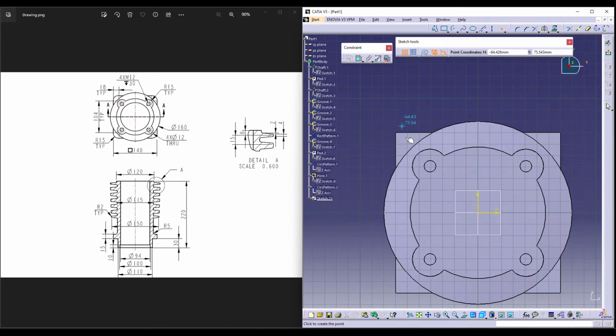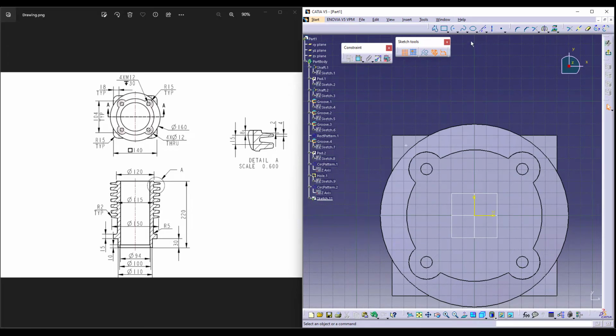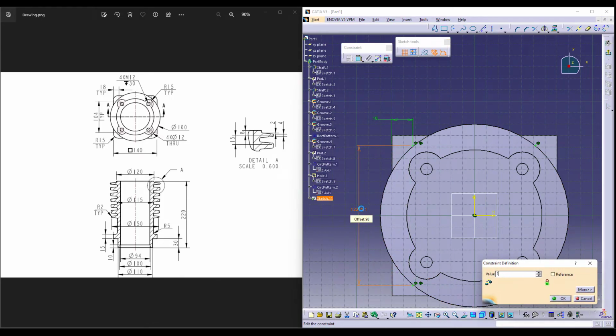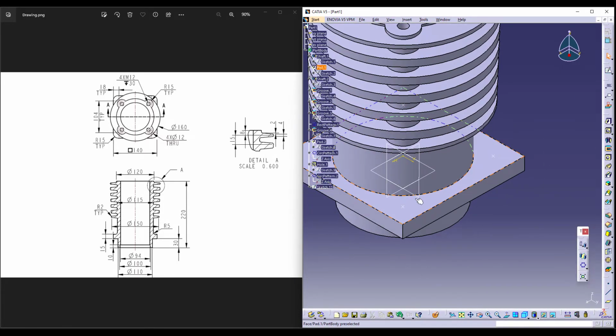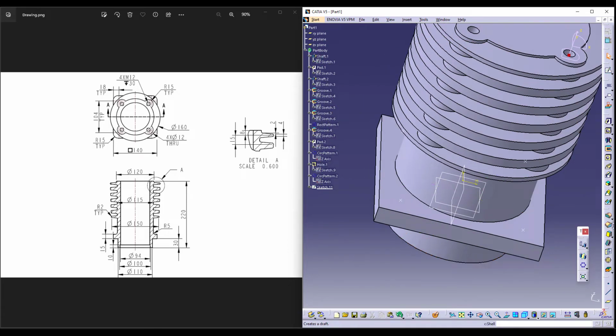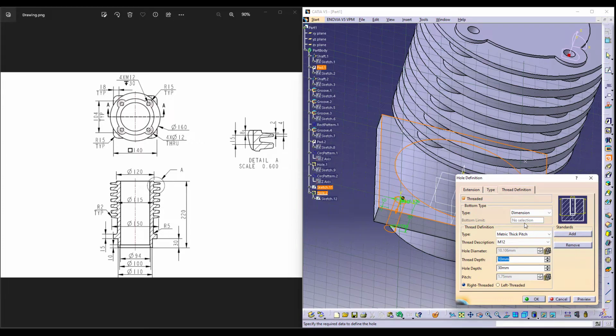For instance, I'm placing the body here, the point there, and I have a dimension from this edge to this is supposed to be 18. Now, I can mirror this as many times I want. So I'm just trying to mirror it onto the other side and then mirroring it onto the other side. Now we know that the distance between these two is actually 104. Once I exit, you will have 4 points. Any point you can use to give the feature, and then it will continue to do so on all the points which we have sketched.